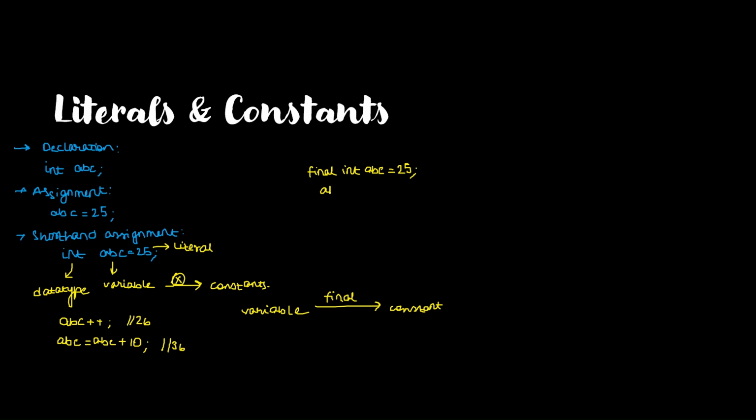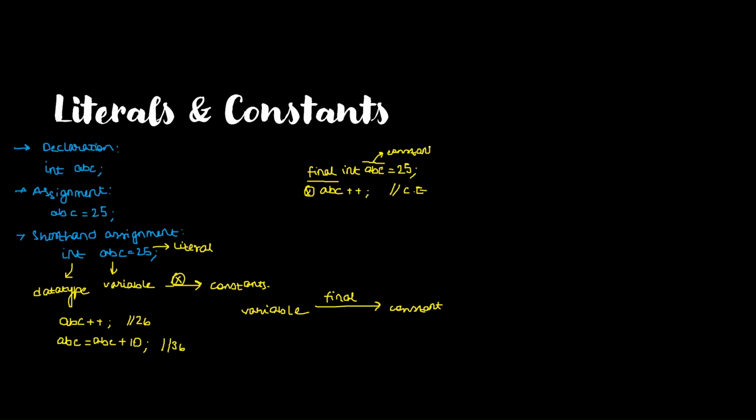Now if you perform any kind of operation, like an increment operation or updating of the value inside of a variable, you would definitely get a compilation error. So this operation is not permitted after you declare a variable as final. What the Java compiler decodes when you tell that this particular variable is final is that it won't change the value, howsoever you want to modify this variable. So that is a constant. Now you can definitely call ABC a constant.